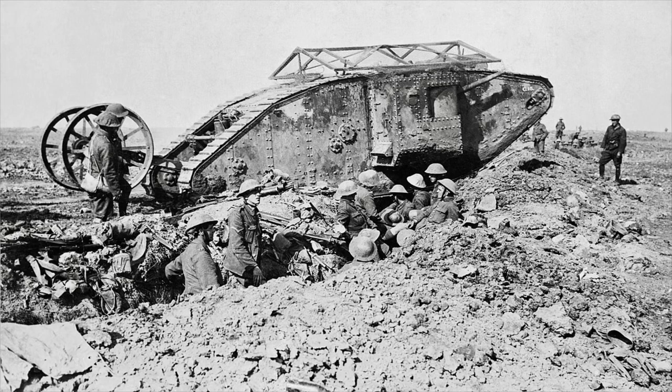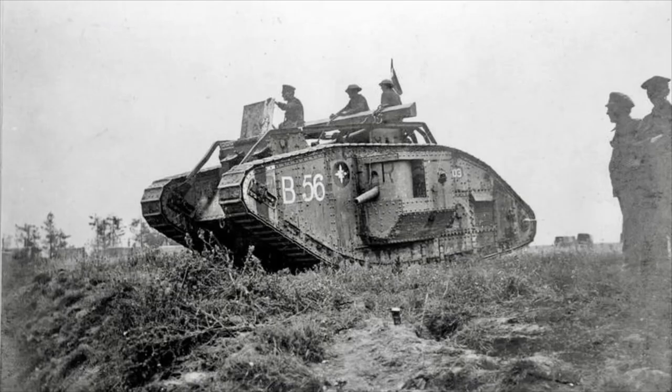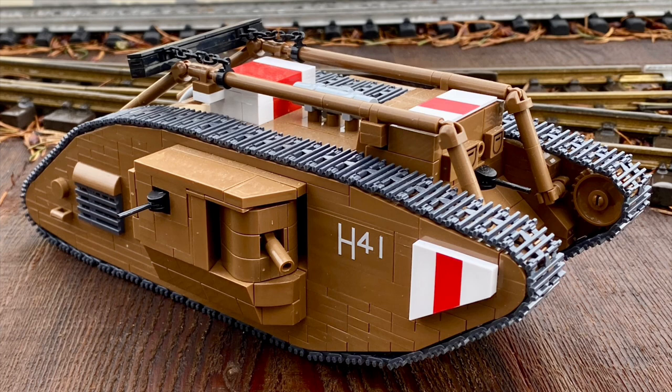The British Mark I was the first tank to ever enter combat in 1916. It was developed with hope of breaking the stalemate of the western front. The Mark V tank entered service in 1918. By then the rear steering wheels had been abandoned as essentially useless, and the tank used a much simpler steering and drive mechanism, reducing the number of crew. The extra clutchmen of the Mark I had by then been eliminated.